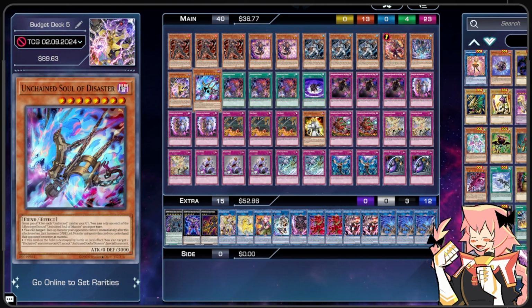Immediately after this effect resolves, link summon a Dark Link monster using only this card and that card. So it's like a neat little version of Relinquished Anima, but instead of eating it up, we just get to immediately use it as a link material. So it's a White Woman before White Woman.